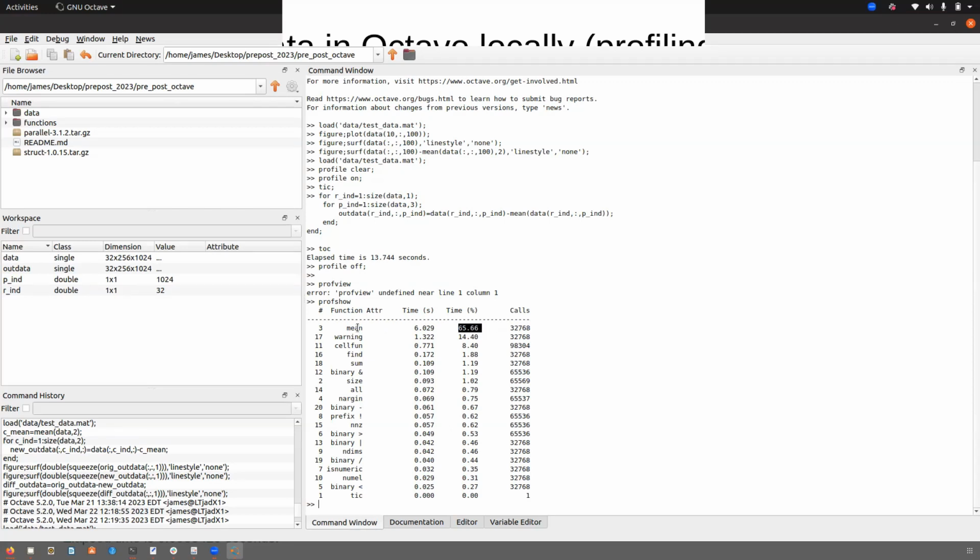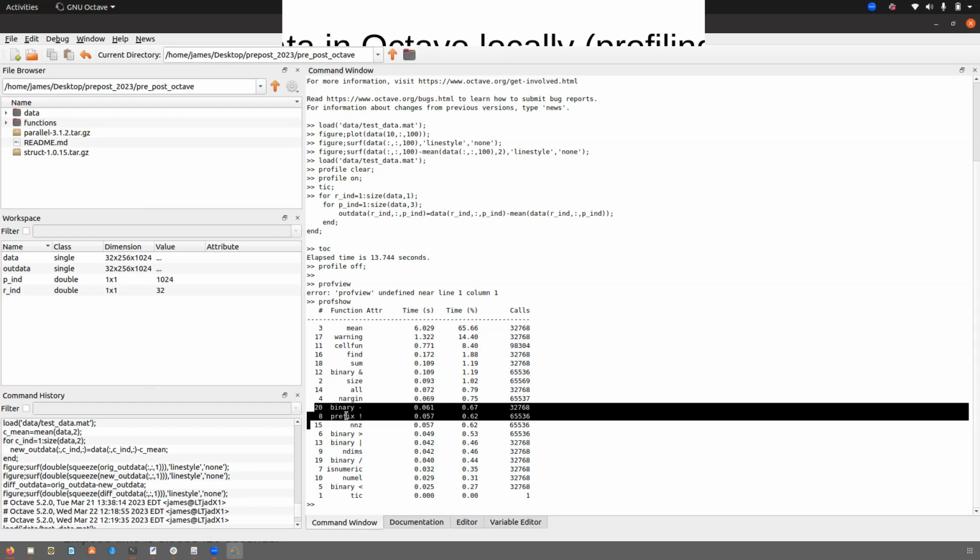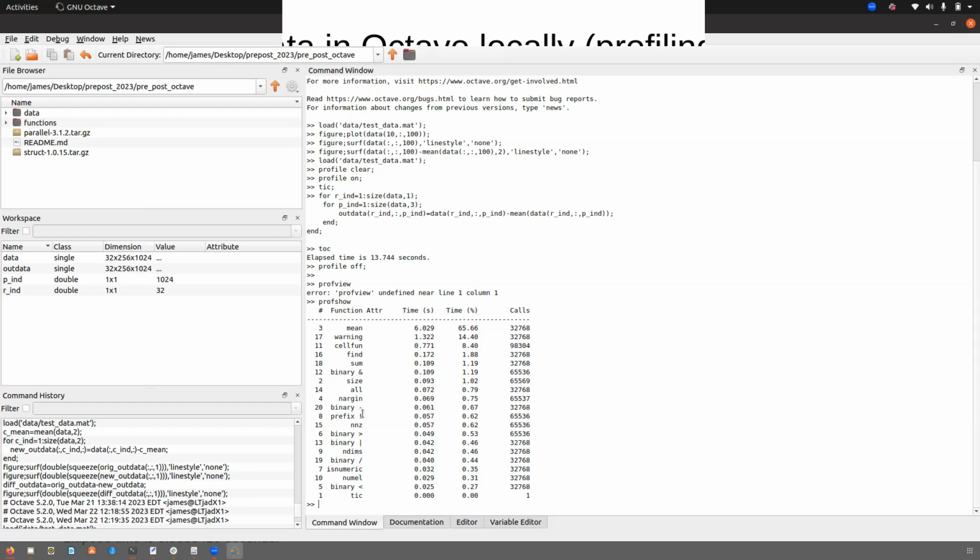of its time in a mean operation that it's running 32,000 times. So the issue is that what we want to do is reduce the number of times that it's calling where it's spending the most amount of time. Ideally, in something like Octave and Matlab, we can reduce the code to really just running these binary calls and not doing these high-level functions over and over again.